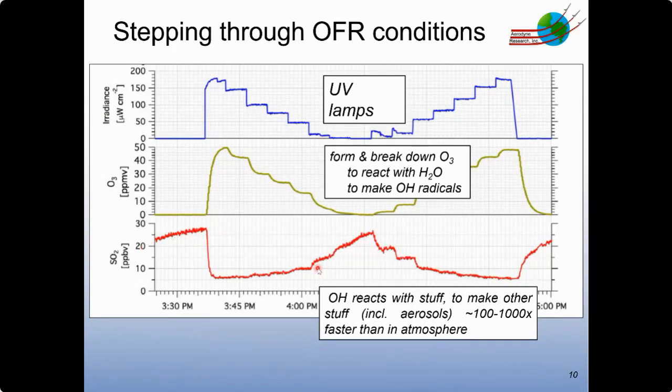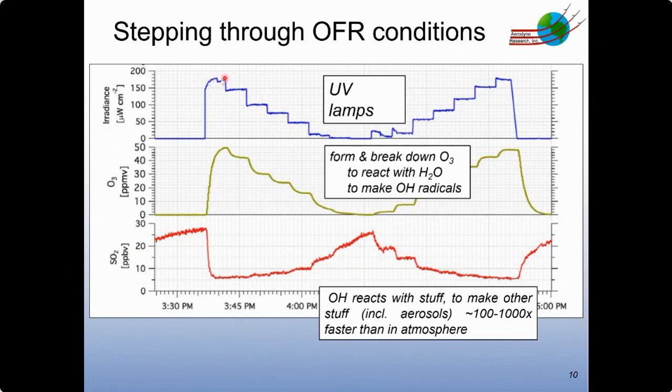And here, this time series shows SO2, which we've introduced as a reactive tracer, which can be used as one way to infer the OH concentrations that are being made. This is called the tracer decay method. If you have a species with a known reaction rate coefficient with OH, you can measure its decay, and from the kinetic rate equations that govern its formation and its oxidation, you can calculate the integrated OH exposure or the photochemical age using this type of method.